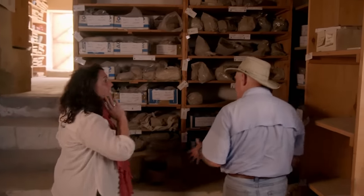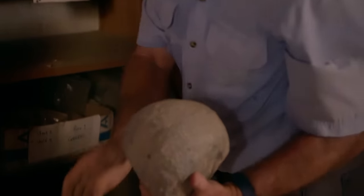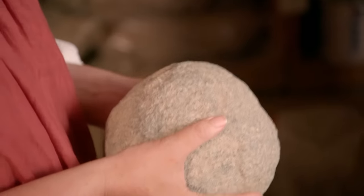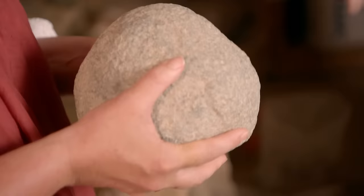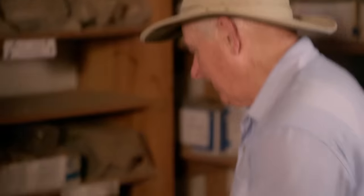One of the things we find all over the site are what we call dolerite hammer stones. Mm-hmm. Here. Yeah. Oh, I knew it was going to be heavy. I didn't know it was going to be that heavy. That's actually straining my arm. Yeah? So that's like a cannonball. Using it, it is like a cannonball, but when they started, it was probably pear-shaped. And they just use it to smash stone surfaces away, and then they'll turn it and keep turning it, so in the end, they get kind of a ball shape.